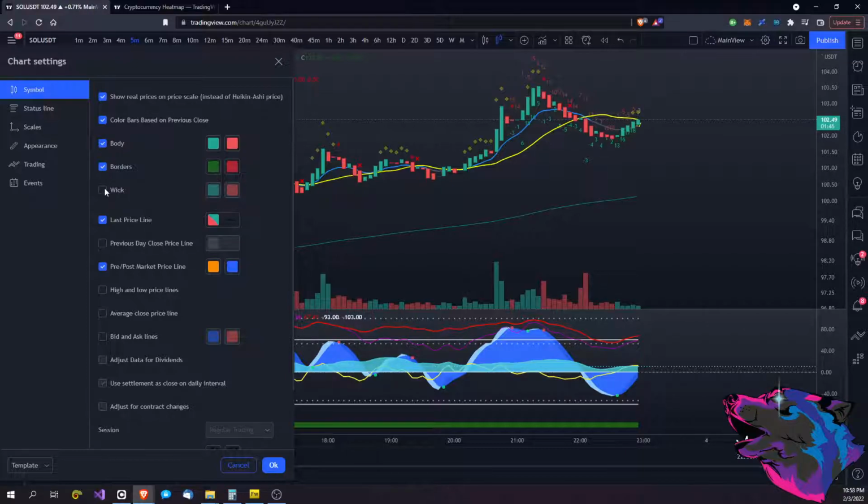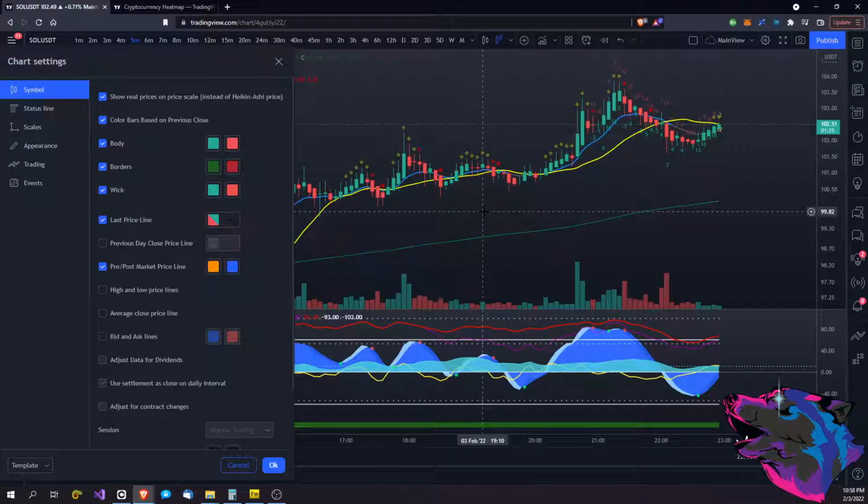I guess I don't know. I can think of a reason, but why not take the most data that you can get within reason? So you turn the wicks on, wicks off, and of course you can change the colors, your green candles, red candles. I made the borders just a little bit darker.